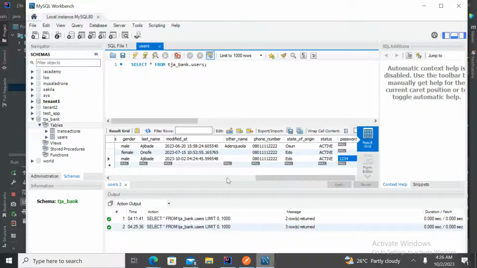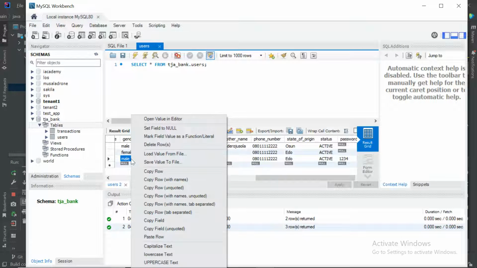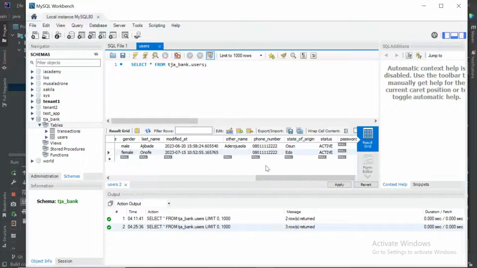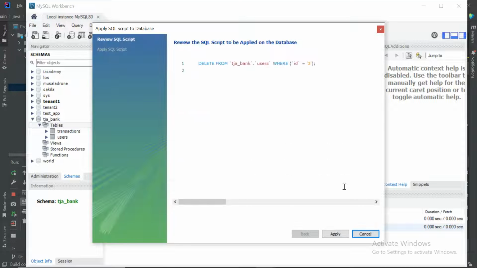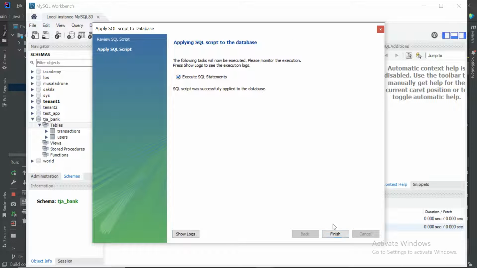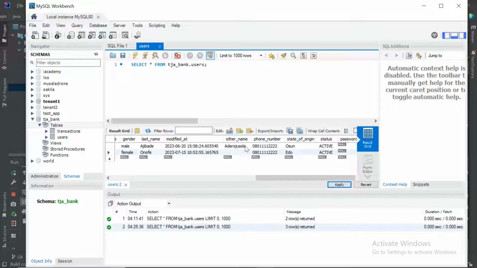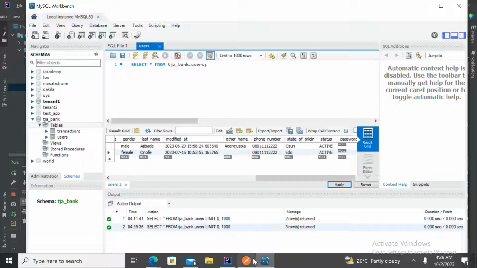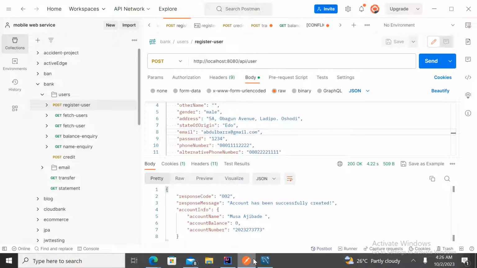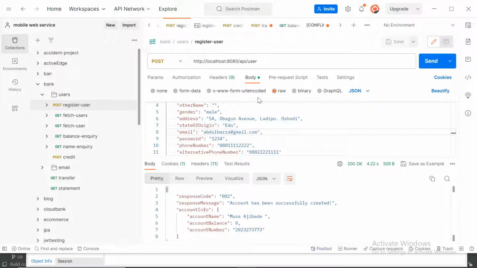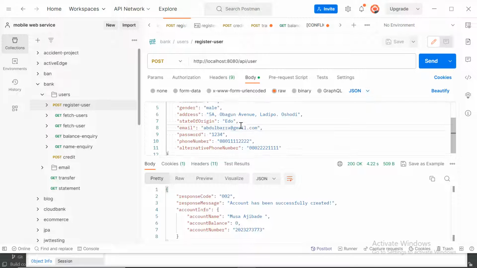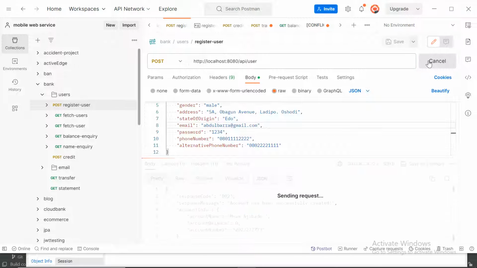So what I will do now is delete this user and then send the request again. Typically, you don't want to save plain text passwords, as anyone with access to this database would be able to have access to your clients' passwords. So let me send this now.